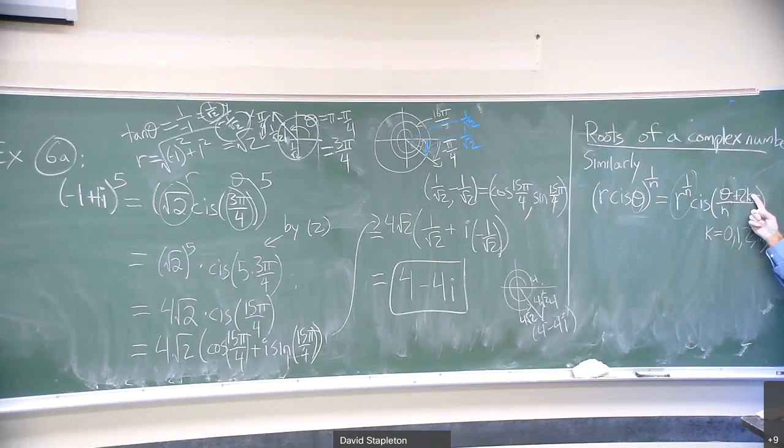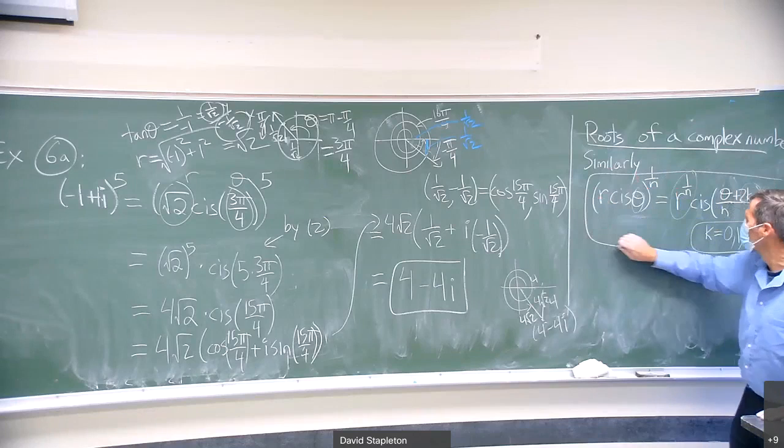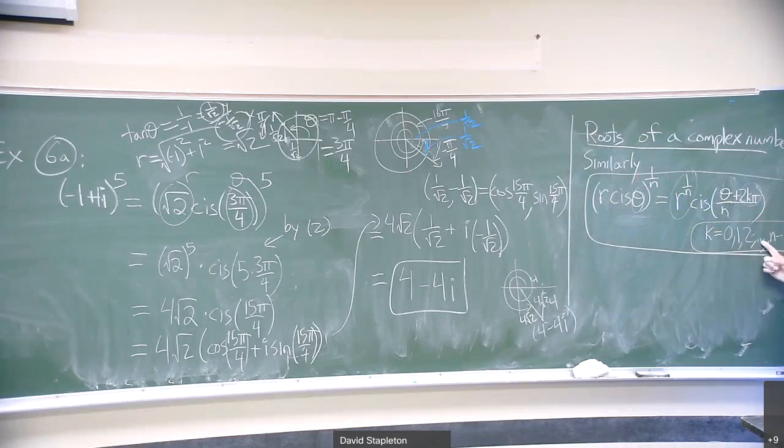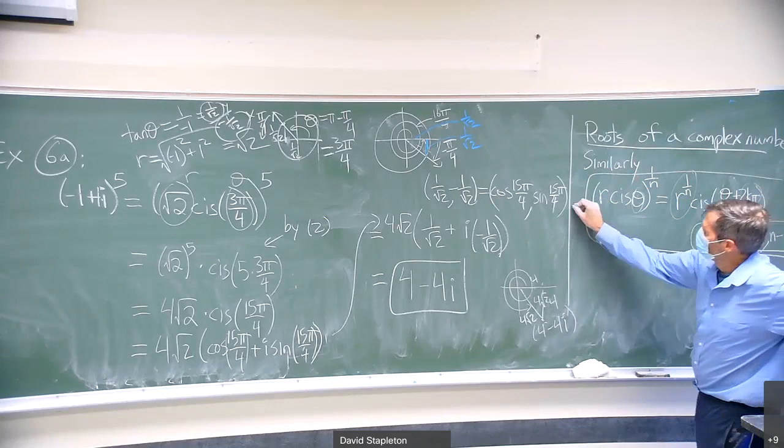But then when you put k equals n, you get theta plus 2n pi over n. The n's cancel and you get theta plus 2 pi, and cosine plus i sine of that is the same complex number. So you actually only get different complex numbers for k running from 0 to n minus 1. And after that, you get the same ones. So these are all the different complex numbers whose nth power is the complex number with polar form r, theta. We could call that equation 3, I guess.